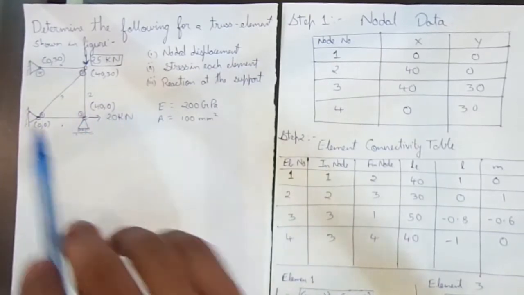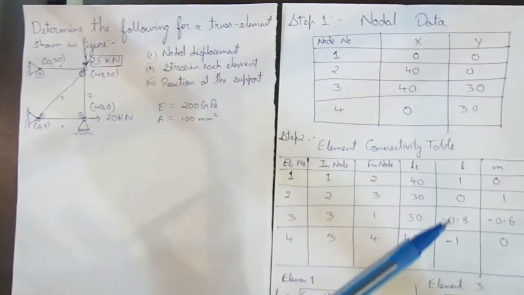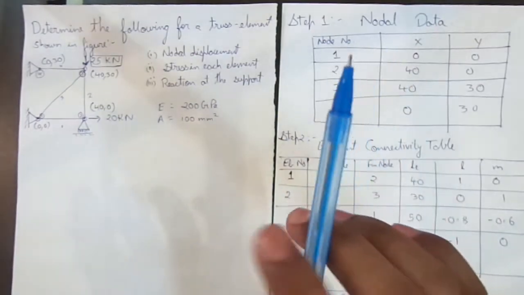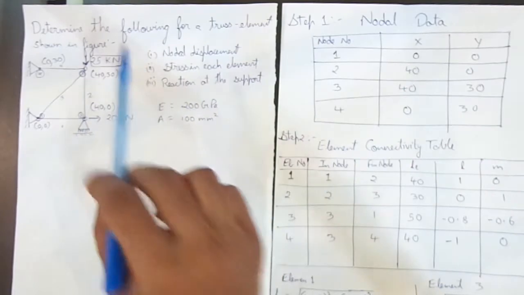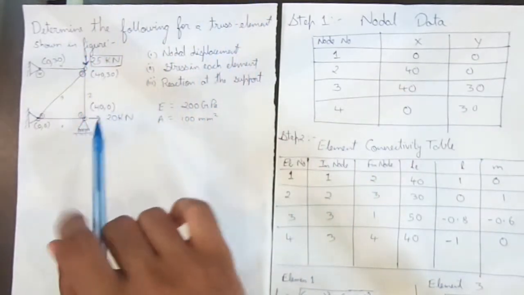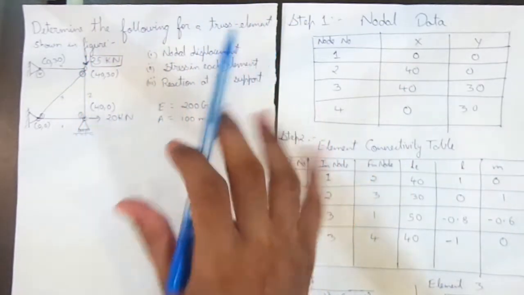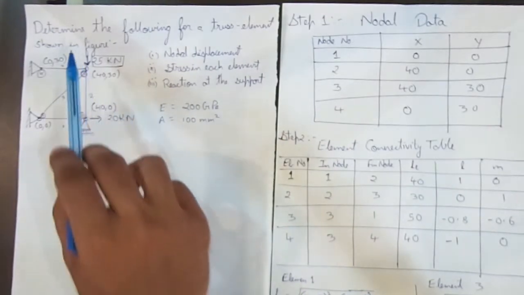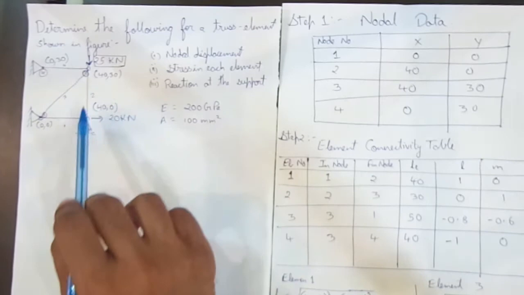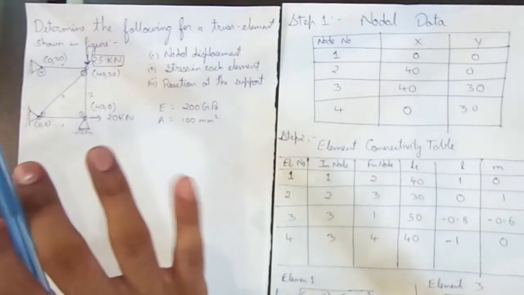Now when we saw the basic definition of truss elements, we found that there will be only axial forces, right? Now if you see these forces, can you determine whether it is axial or not? Yes, it is axial because it is along the axis of this element, right? Along this axis, right? So these are axial forces, hence there is no problem in the question. Now we are going to solve the question.